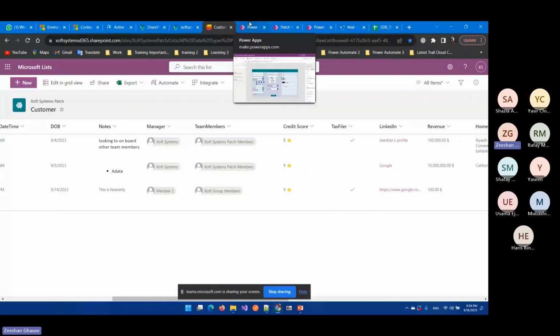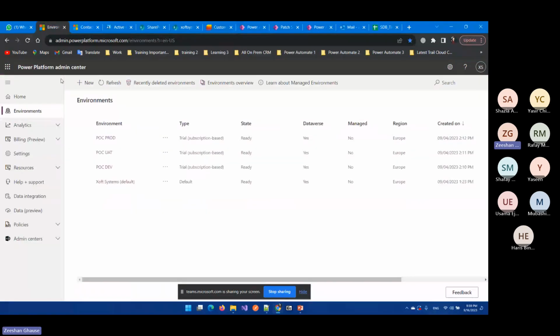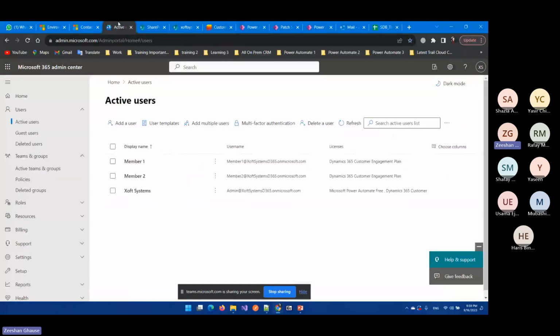And how can you create the groups? You need to go to the admin center, the Office 365 admin center at Microsoft, because Office was renamed to Microsoft itself. Go to Teams and then click on active, then create the group.